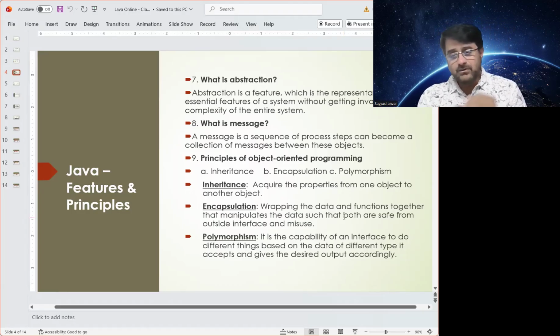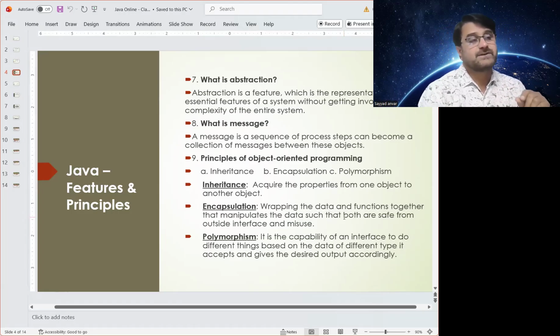Suppose you want to find a number's square or cube. You just give a base number and a power number, like Math.pow(10, 2) or (10, 4). It is going to find the square, cube or power of whatever number you give, in a quick moment. That class has already been developed and is already there, and you are just using it. That way, Java has a huge number of classes.